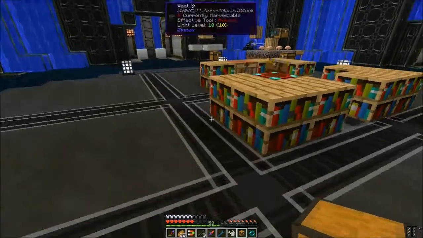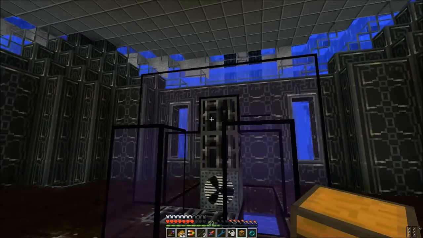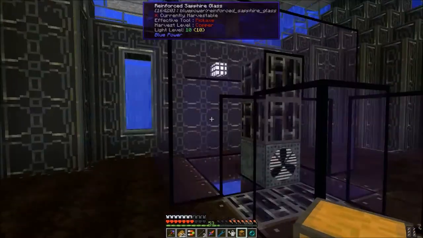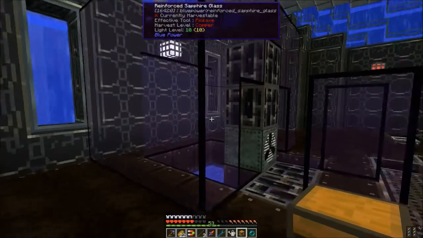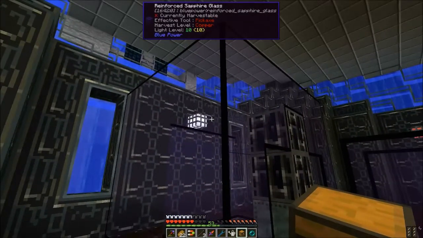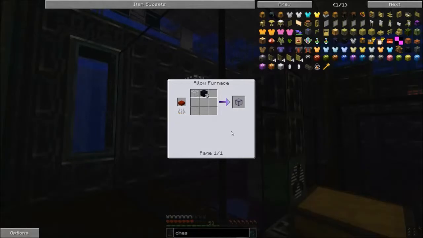that I've really been working on lately is this down here. Yeah. This is a wither killing box. Yeah, I know, it doesn't look like much. But this is reinforced sapphire glass. It's witherproof.